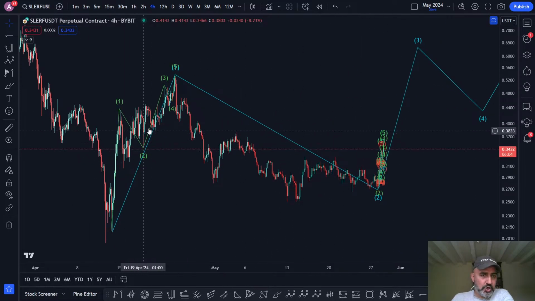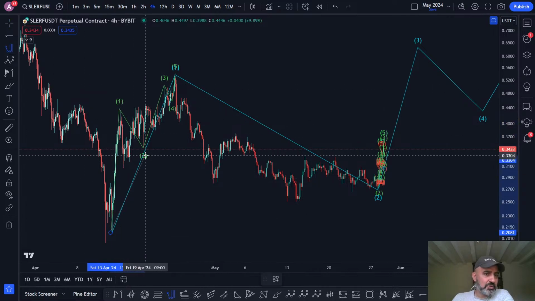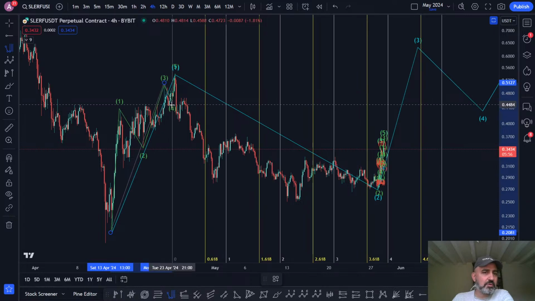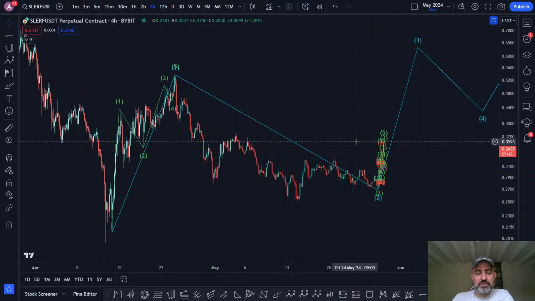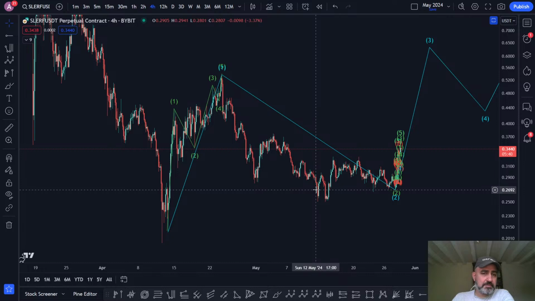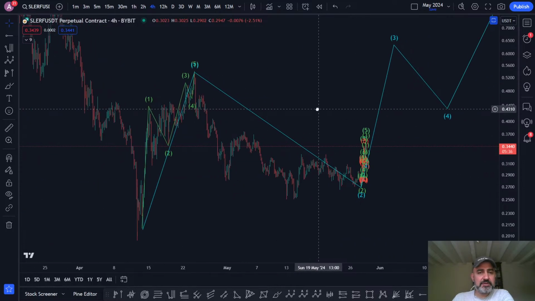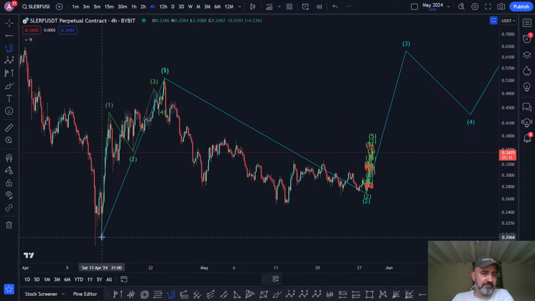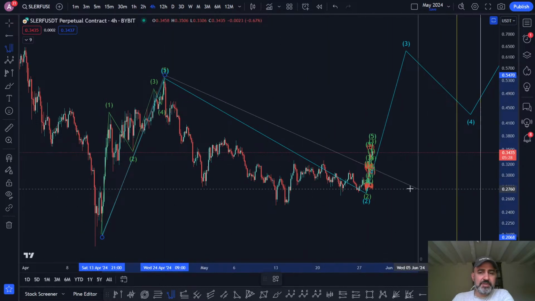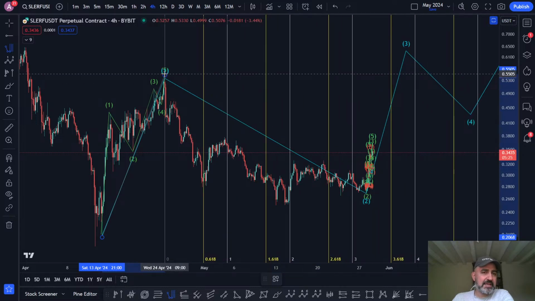You can do the same thing with the subset waves. And maybe you don't always have to go to the 1 to the 2. You could go to, say, the 3 to the 4, for example. You can skip, but you're basically going from pivot to pivot to pivot. I'm not really getting any help from this. I just wanted to show you. It can be useful. I can't see any use in it right now, so I'm not going to bother. The other thing you can do is take it from the 0 to the 1, but rather than expand it, you can just end it at the 1.